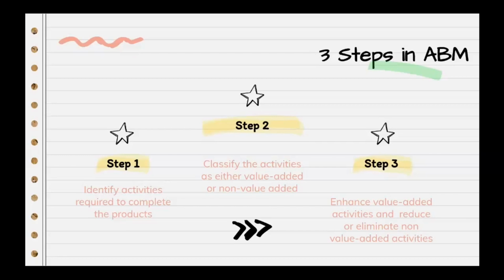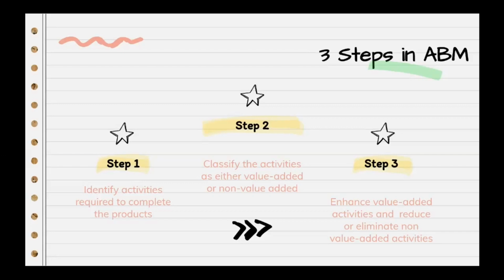So the first step to implement ABM is by identifying the activities performed by the company. Organizations perform hundreds, if not thousands, of different activities. It would not be feasible or even beneficial to identify each activity that the organization performs. Therefore, judgment will need to be used to identify the significant activities based on the amount of time that is spent performing them, or based on the expected cost. The company needs to identify all the significant activities that take place to see the overall view of the operation and the people involved in the operation.